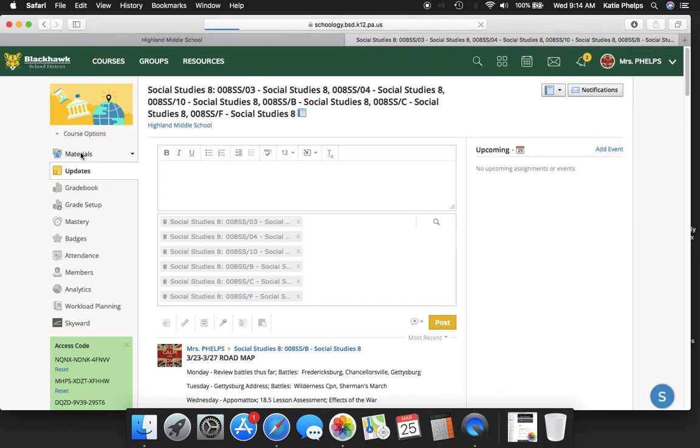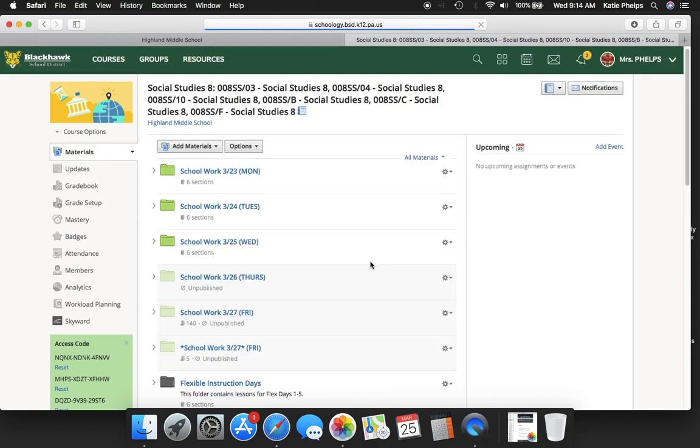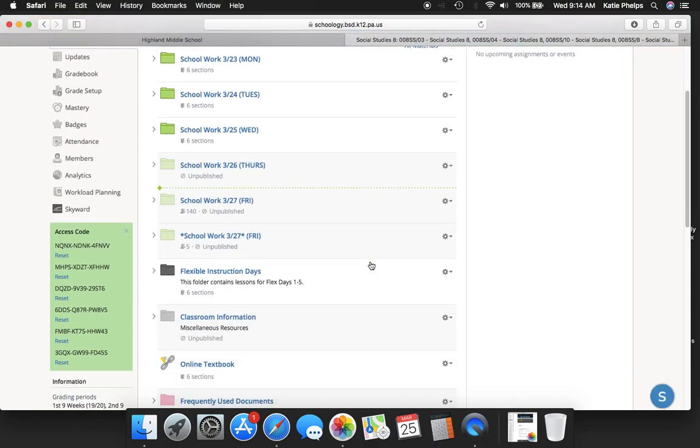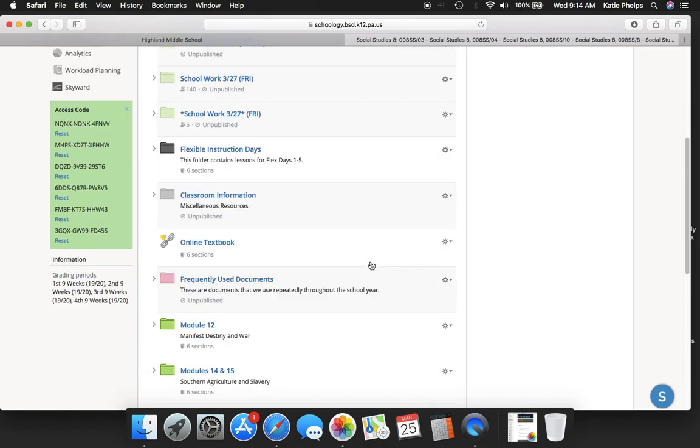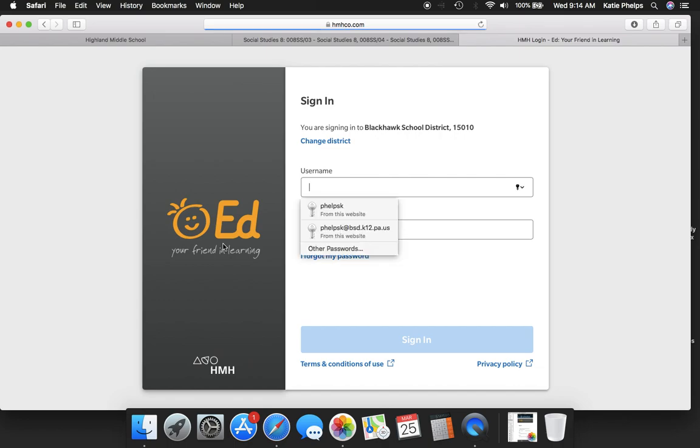Go back to materials, and you would scroll down on my page that has all the folders, and you'll see the link for the online textbook. Hopefully, you've all used this. Your login is the same as it is for logging onto a laptop at school. It's your last name, first 3 initials, and then your password is your student ID number. If anybody has any issues using those credentials, please message me on Schoology.